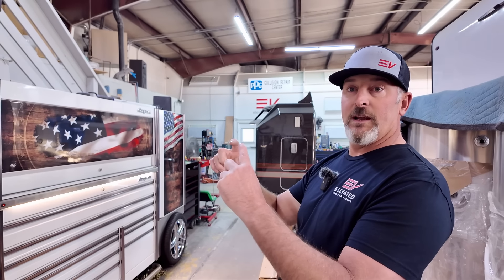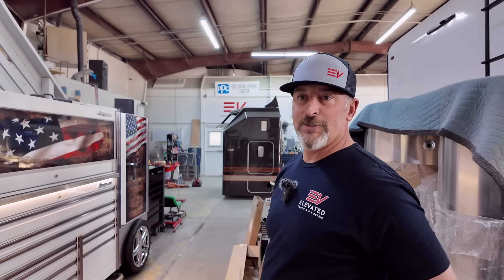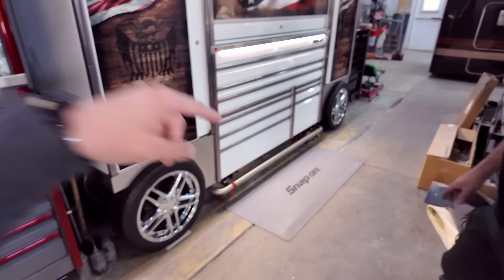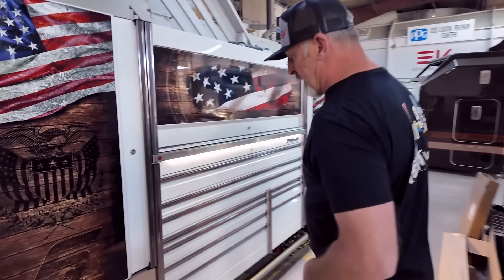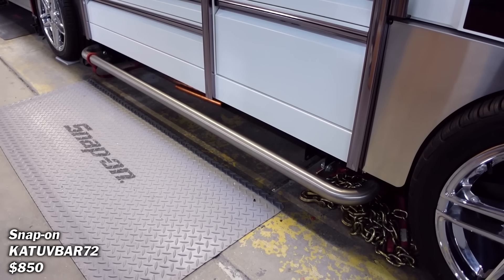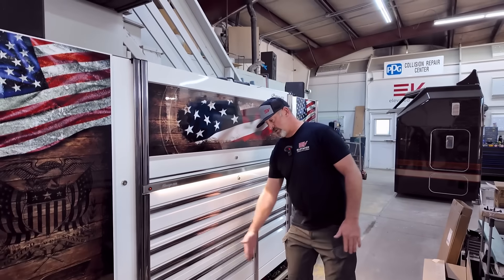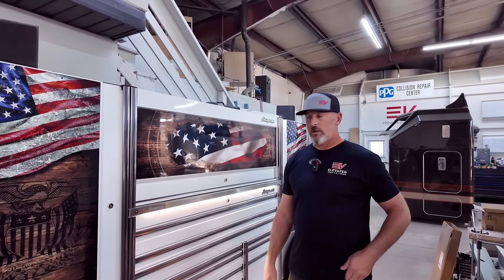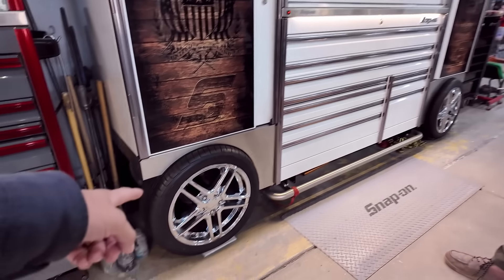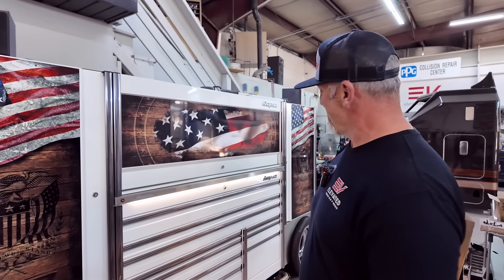It showed up about this time last year. I love all the graphics on there. It came originally 100% white, and part of the deal I worked with them — they got me these graphics. I took the pro graphics off and installed them myself, because I believe in freedom and unity. I like to show my pride. What made you want to get the EUV over a regular box?